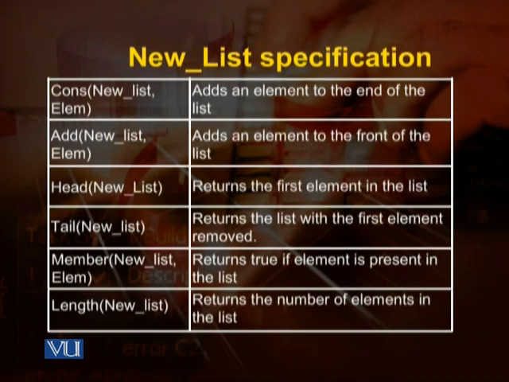Now the question is, we have written a specification for the list which supports the 5 methods that we have talked about, and if you look at the semantics, they are exactly the same. So could we just reuse that and add these 2 new methods, the add method and the member, to the old specification without having to rewrite the whole thing again? So this is what we are going to do and see in our specification now.